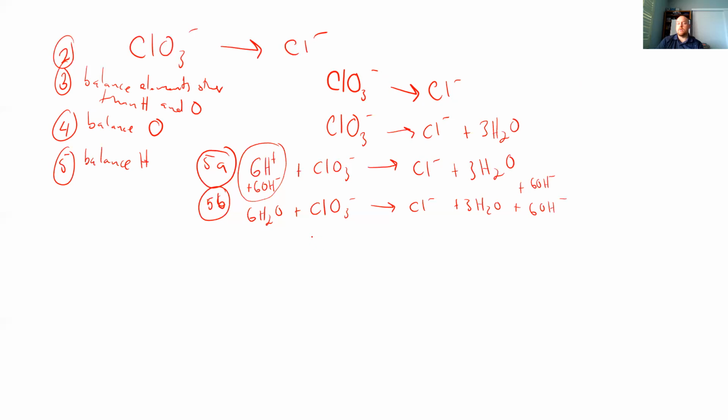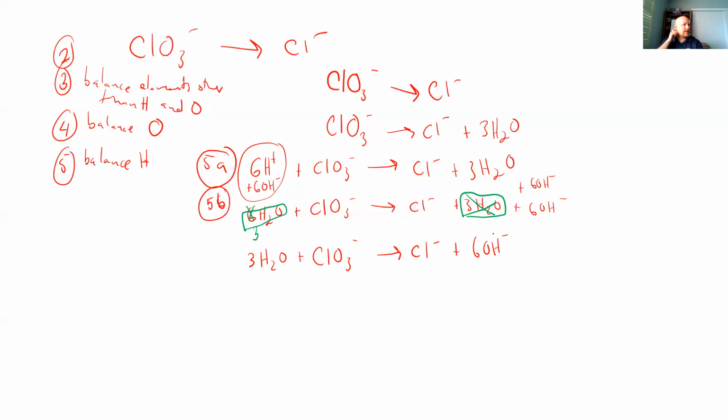Now here's a place where you may simplify if you really want to. Notice, and I'll switch colors for this just so you can really see it, that I have 3 waters here and I've got 6 over here. If I want to, I can simplify that part now. So I'm going to get rid of those 3 waters and turn that 6 into a 3. I'm going to simplify now before I get to step 6 in balancing the charges. So now I should have 3 H2O plus ClO3 minus reacts to form Cl minus plus 6OH minus.